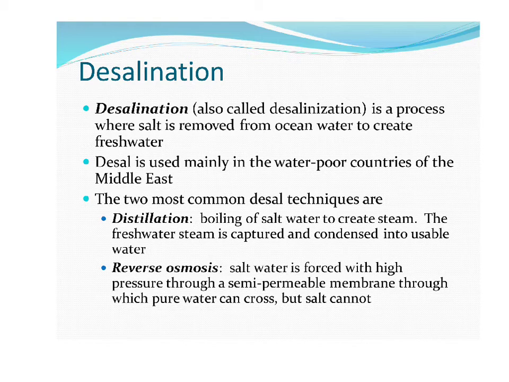So desalination makes sense in this context. There are two common desal techniques. The first is distillation. That is basically boiling of salt water to create steam. The steam is captured and condensed and then used as fresh water. That's a very straightforward way, right? Because the salts and the impurities are left behind and you get basically distilled water.